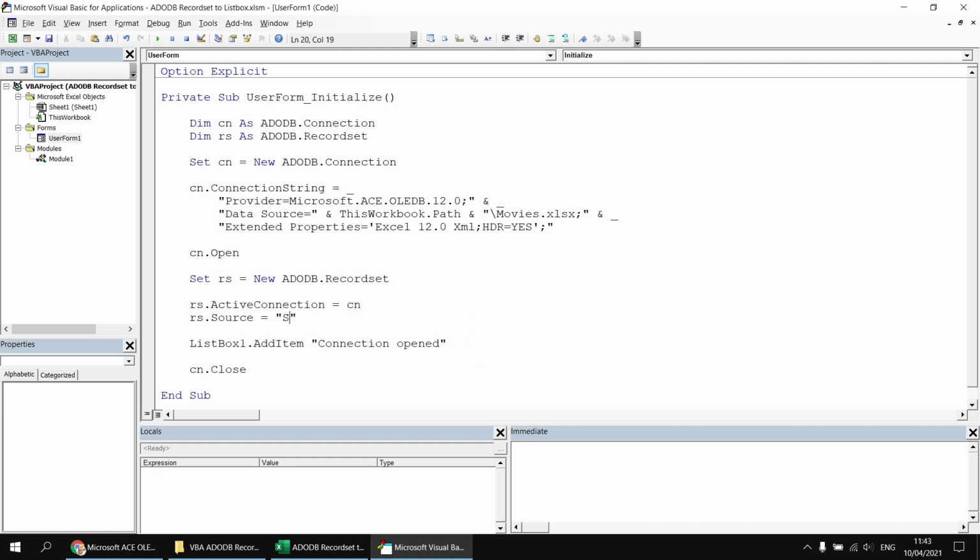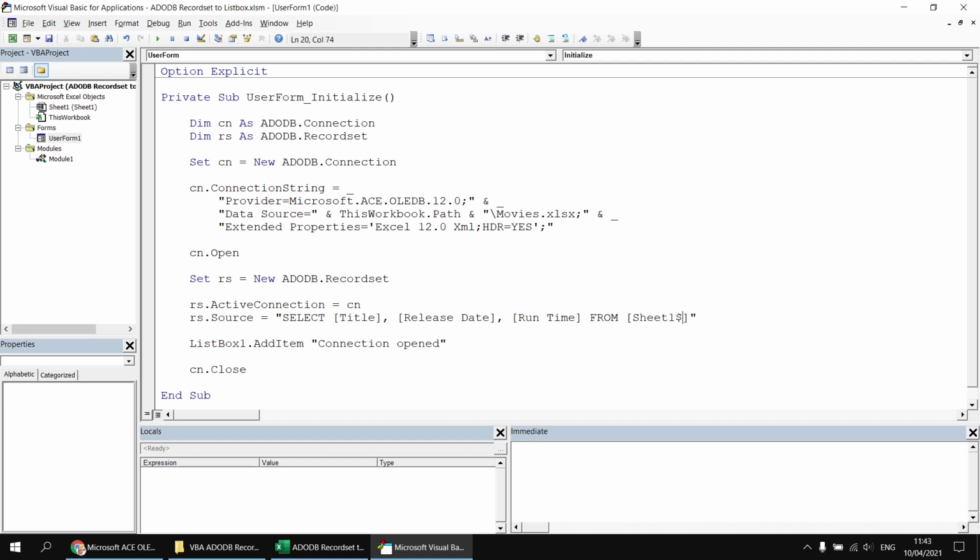So as a very basic, simple first example, let's say select, and then in some square brackets, the name of the first column, which is Title, then a comma, and in some more square brackets, the name of the next column, which was Release Date, and then another comma, and in some more square brackets, the final column name I wanted, which was Runtime. I can then say from, and then I have to specify the name of the worksheet that all those columns belong to. Again, in a set of square brackets, Sheet1, and then a $ sign to indicate that that's a sheet name.